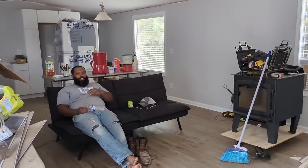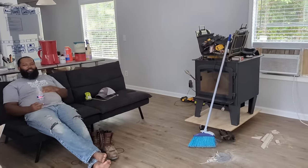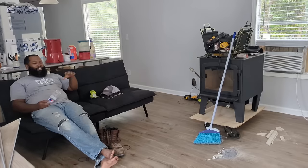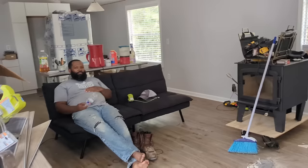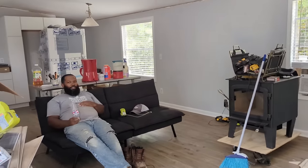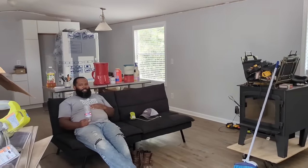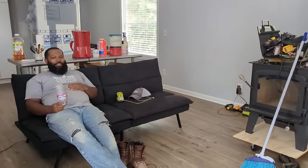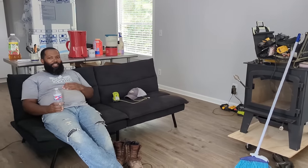Listen, it was a lot easier to move that wood stove this time, huh? Oh yeah. Possible, exactly. Without bending on the legs. For real? That's one downfall of this wood stove. The legs. They're kind of wobbly because they're so long and the wood stove is so heavy. Because they're made out of steel, but it's the pivot point. It's where they screw in. They're not like a solid thing. They're like flat and then they have an angle. Exactly. That's the one thing that I would change. They did have the pedestal model, but I just wanted the leg model. Right, like country cottage cabin feel. But it'll be fine. Once it's in place, it don't have to move. It's not made to move.